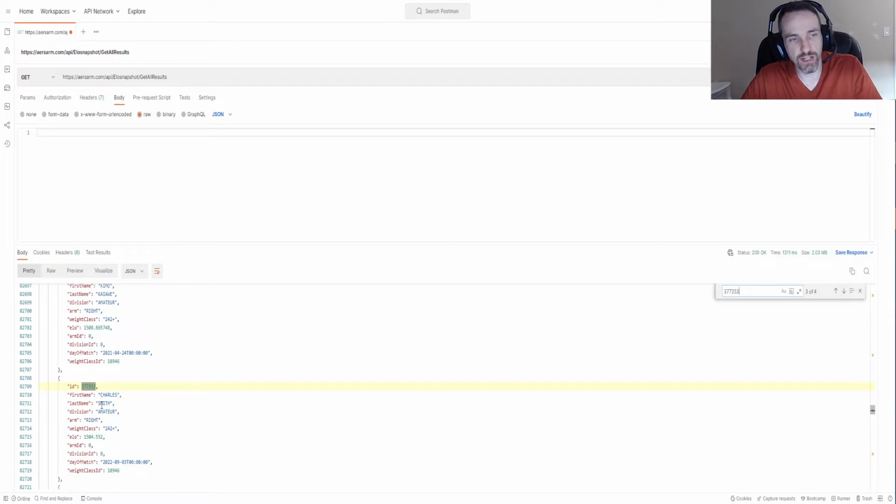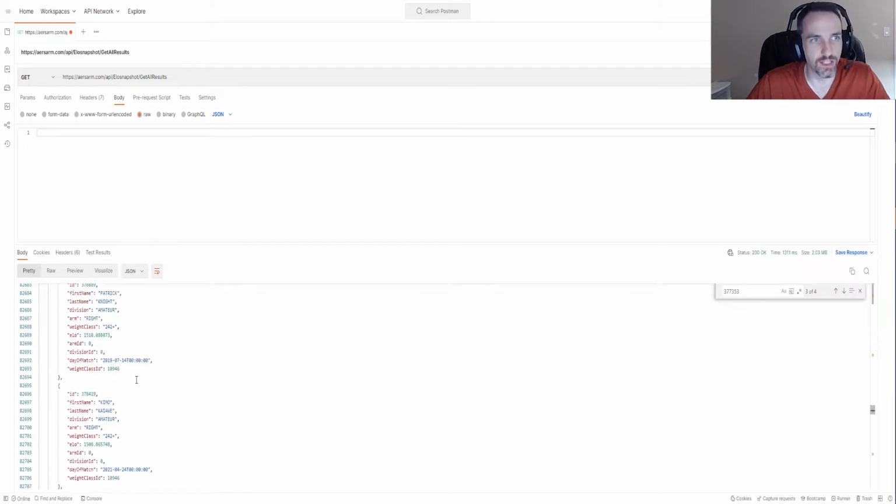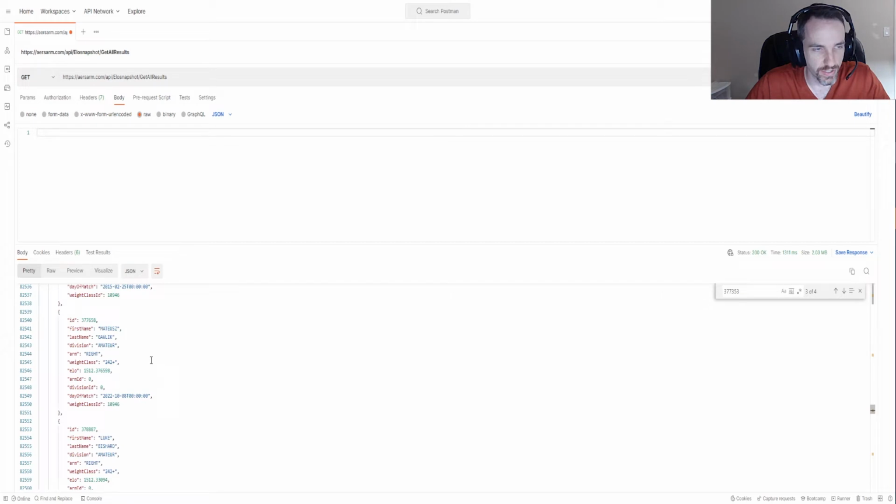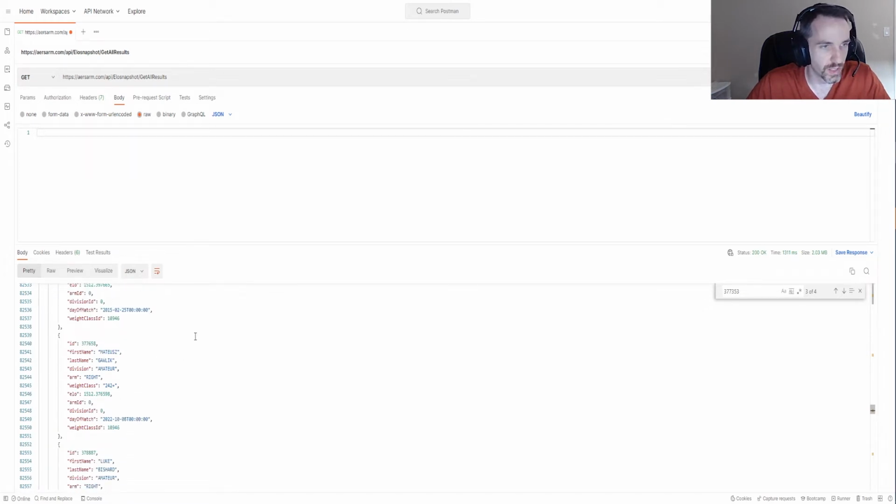So because of this, when I store the data in my database, I'm probably going to want to use this ID for the user as a primary key, the arm as a, well, sorry, this will actually be a composite key: the ID, division, arm, and weight class ID. So that's what we're going to use when we want to store this data so I can potentially use it in my app.